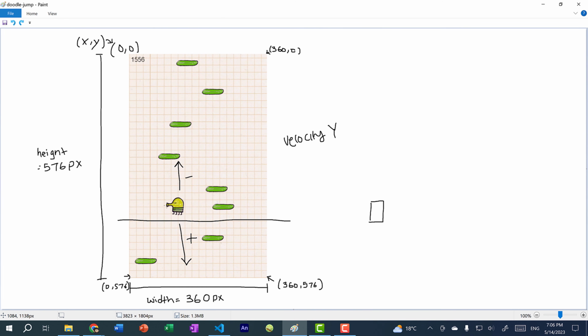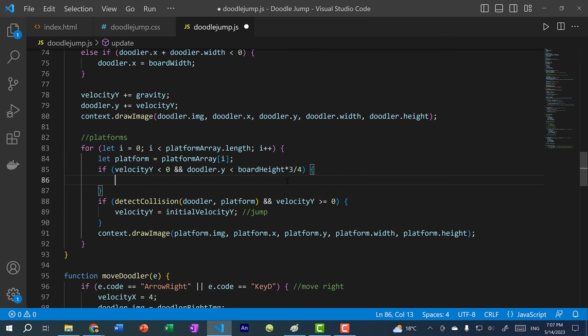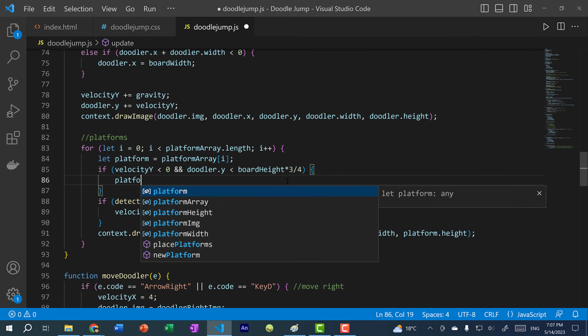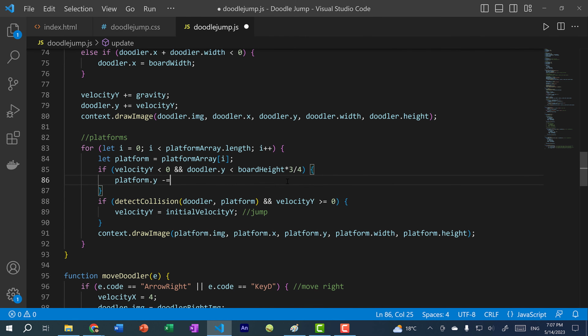So just remember, going up is negative and going down is positive. So if the Y position of the doodler is less than this 3/4 point and the doodler is moving up, then all the platforms are going to fall down with it. So I'm going to do platform.y minus equal initial velocity y. So this is slide platform down.